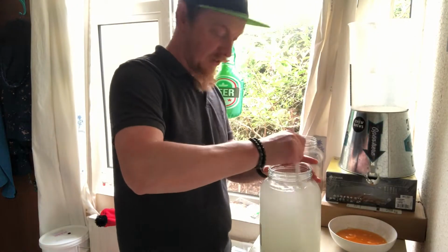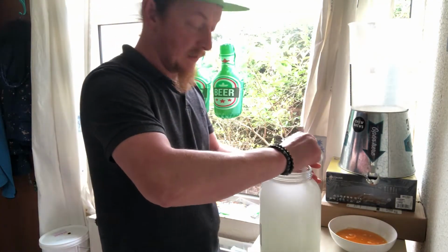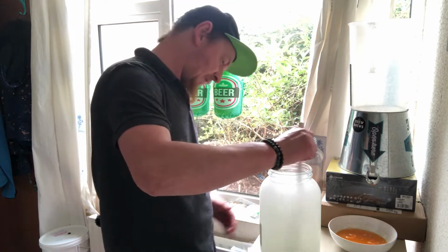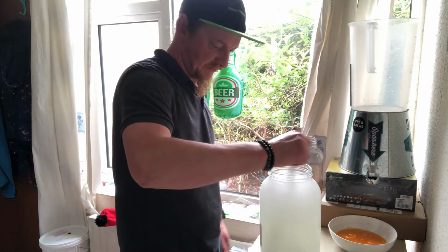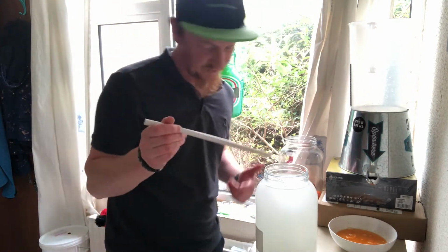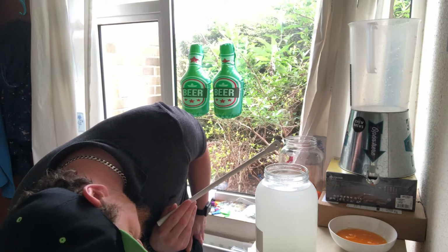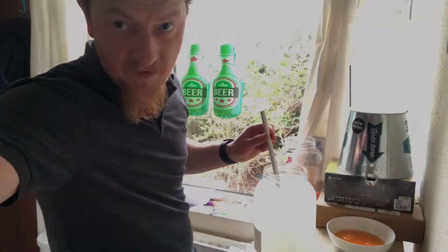So what we're going to do now is we're going to mix this up until all the sugar's dissolved, and then we're going to pitch yeast. It's literally that simple, but I need this to come up to room temperature first, so I will have to wait a short while for it to do so, because I didn't use my brain and I didn't use warm water, which is what I should have done. So anyway, this is going to take a while to stir, so I'm going to speed it up.